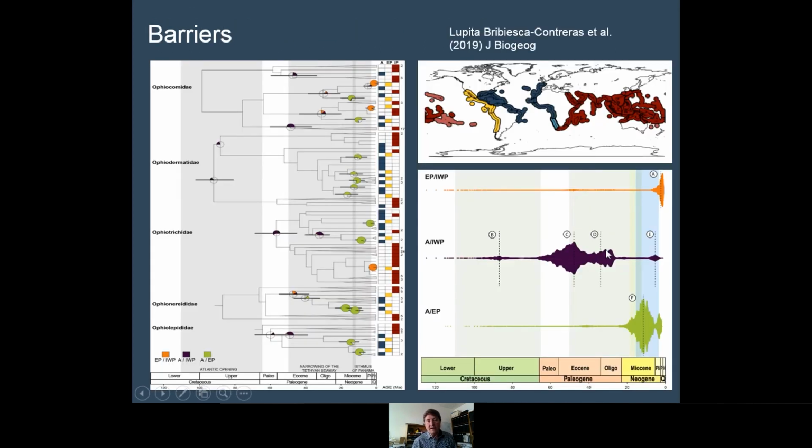Yeah, so this is another study done by Lupita a couple of years ago, my PhD student, and she looked at shallow water barriers. She found 5 different families that occurred in the shallows, and she did ancestral reconstructions about where they occurred. First, she modeled the whole shallow water system, trying to look where the major phylo clusters existed, and she identified an Indo-Pacific phylo cluster, an Atlantic one, and an Eastern Pacific phylo cluster as well. They were the 3 standouts.